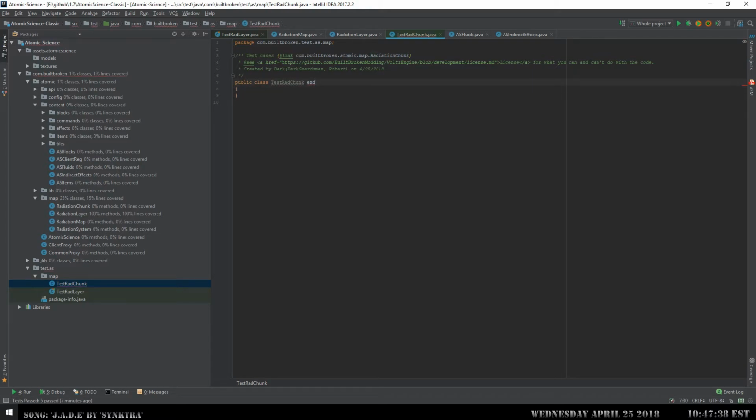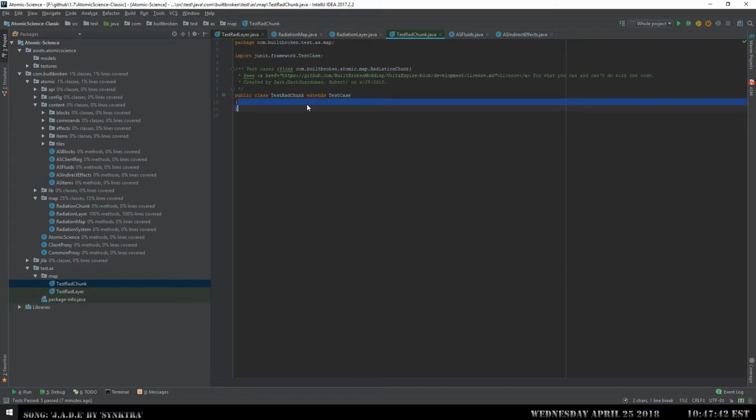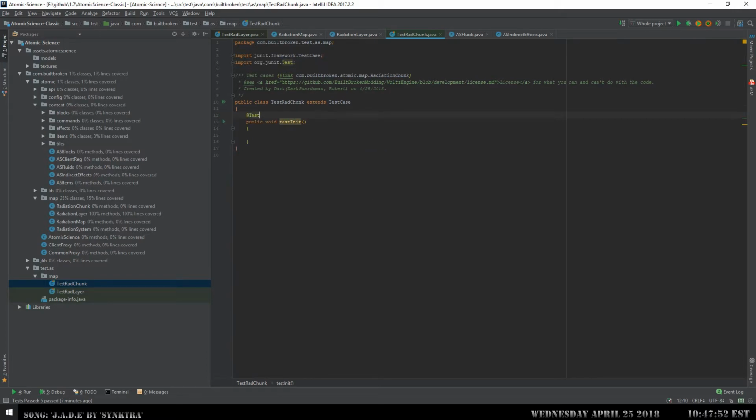You then want to extend test case. So you get your test case up here, and then you just want to start working on your first test case. So public void test init, and that's all you have to do to get a method here. If you see people use @Test here, that was introduced in JUnit 4, but JUnit 3 will recognize the word test in the front of things. Anything prefixed with the word test in a method in a test case will be recognized as a test and will be run. I, however, like to put @Test above here just because I think it looks nice. In this case, we're going to go ahead and test things.